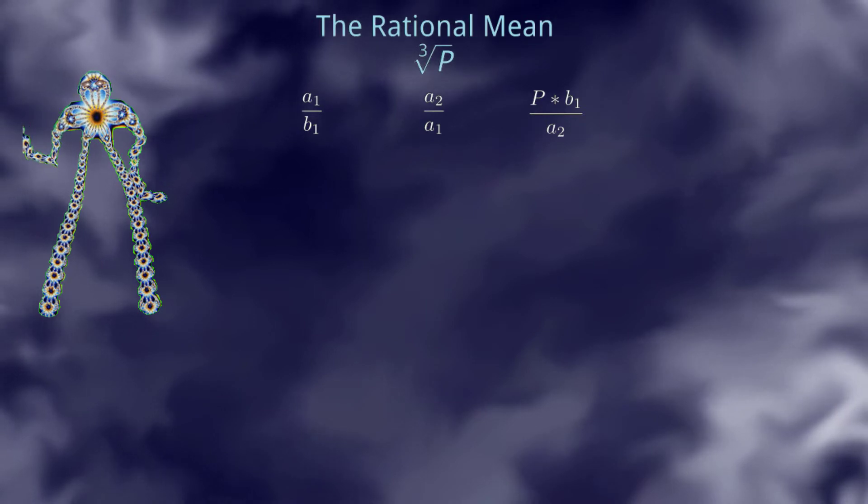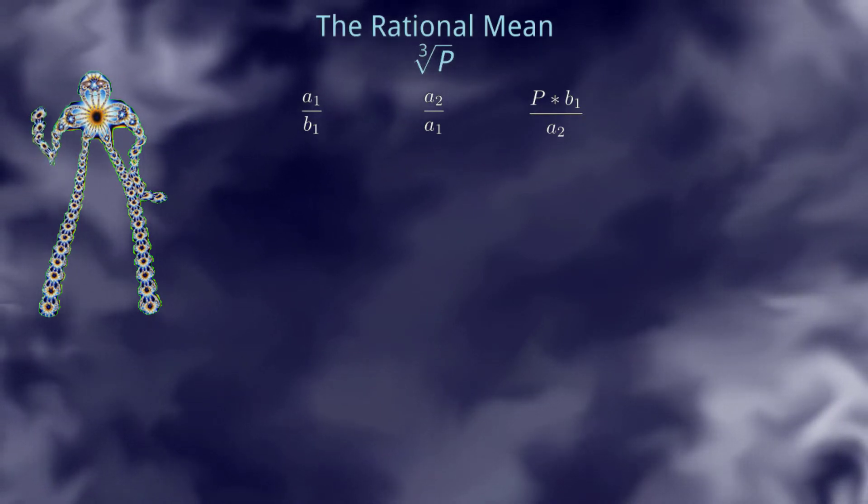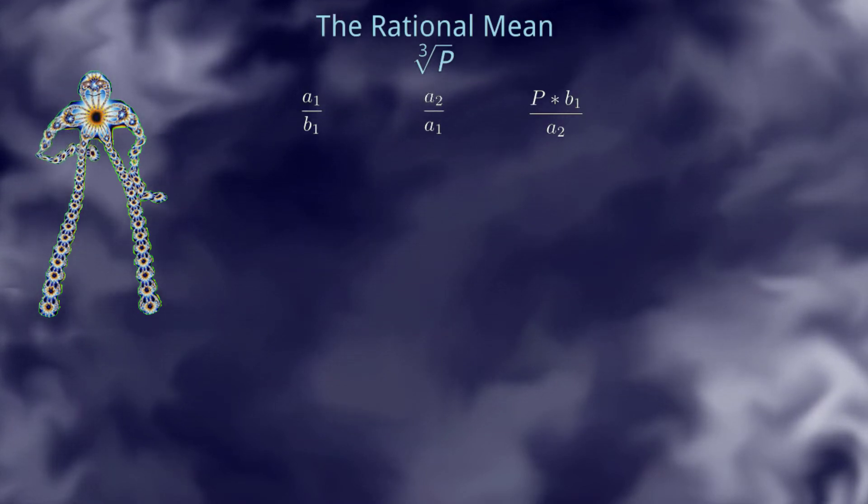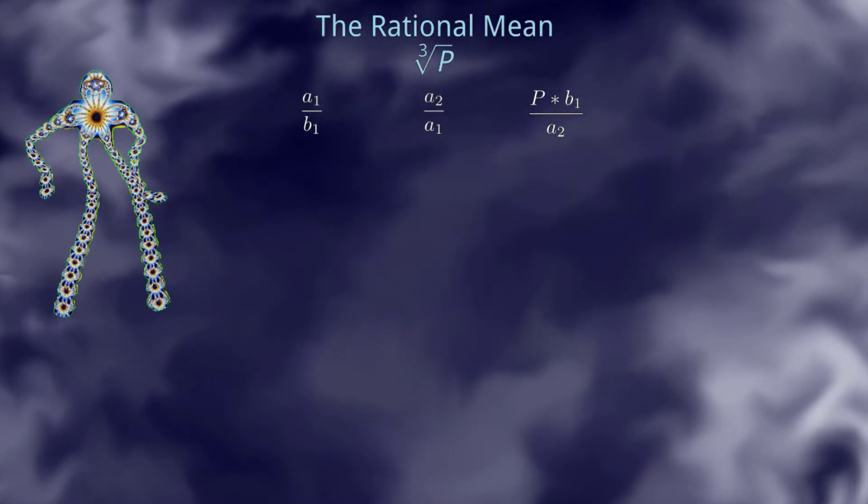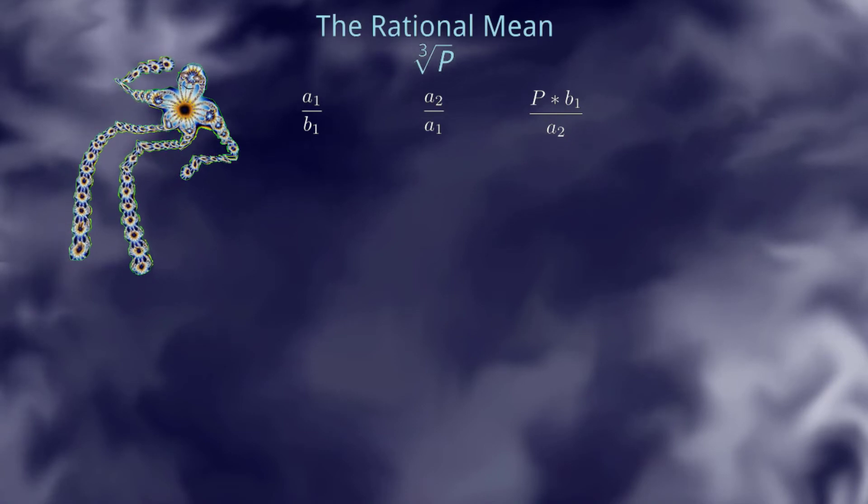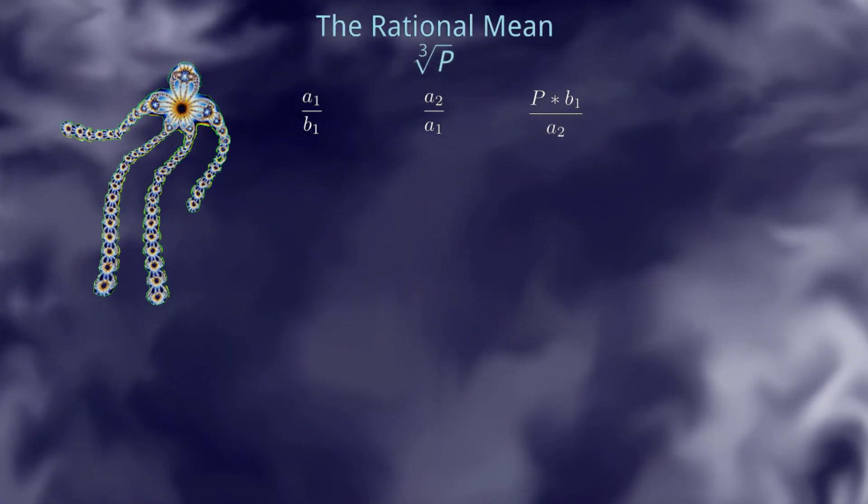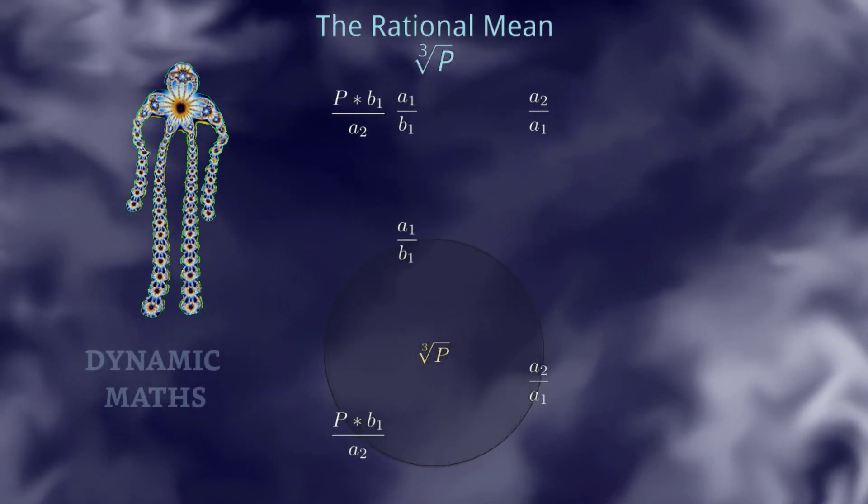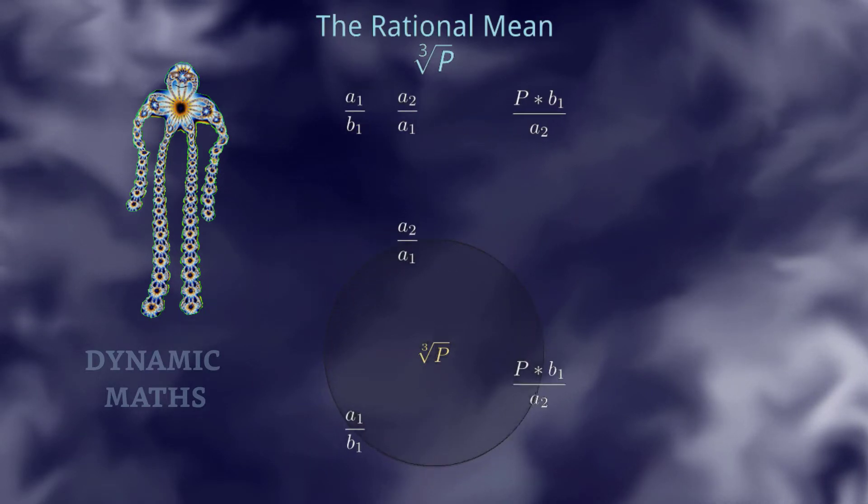Houston, we got a problem. Equalizing numerators and denominators seems to be of no help, isn't it? What are we missing here? On the screen we can see the set of approximations orbiting around the irrational number, in this case the cube root of a number P. And at the top of the screen, their projections move along a horizontal line.